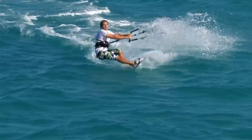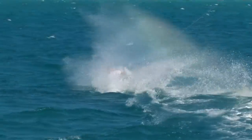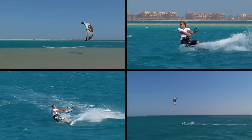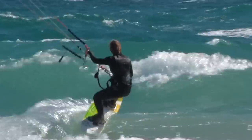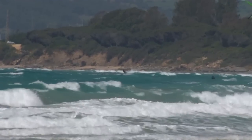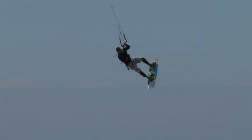Then we give you some tips on how to ride in strong winds and overpowered conditions. This can be scary for newbies, but four simple tips will make this some of the most fun kitesurfing you can have. Next it's some pointers on getting out when there is shore break and waves to contend with. This scares off a lot of kiters, but once you gain a little confidence you'll be wishing for those same waves to arrive.